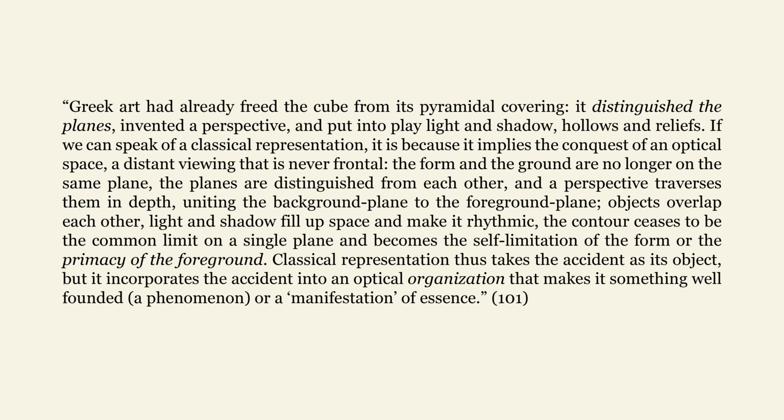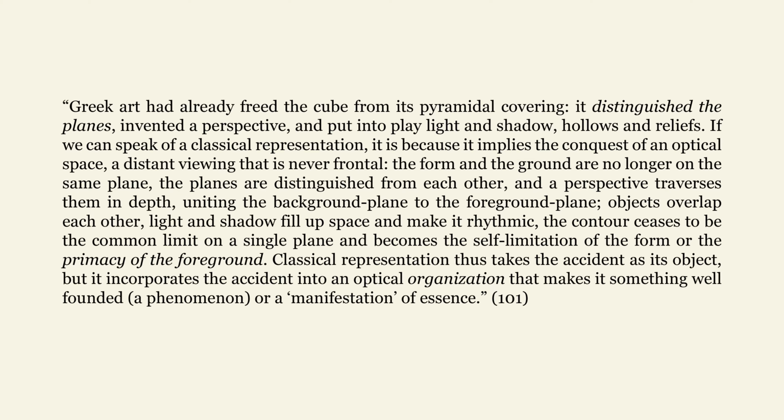The form and the ground are no longer on the same plane. The planes are distinguished from each other, and a perspective traverses them in depth, uniting the background plane to the foreground plane. Objects overlap each other. Light and shadow fill up space and make it rhythmic. The contour ceases to be the common limit of a single plane and becomes the self-limitation of the form or the primacy of the foreground.